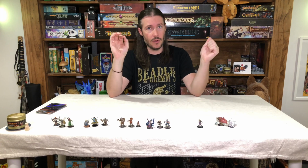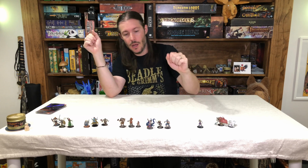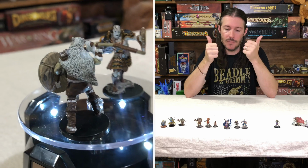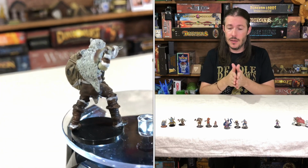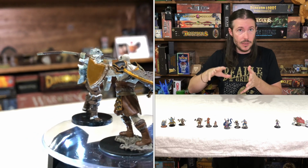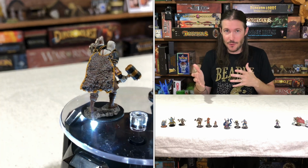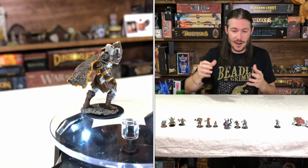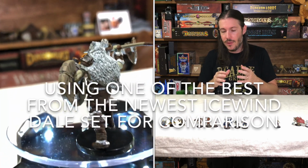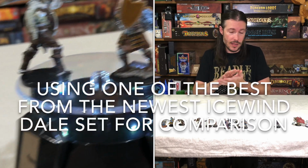Remember some of the things we called out that make these, I think, a step above and a little bit better. Getting that premium sculpt and having that premium paint, really awesome. Now, here at the very end, we are going to put some standard blind box painted miniatures out there with some of these, and you can just see the difference. It comes through very clearly from those images: the richness of the paint and the application of the paint, as well as the thickness of the paint.